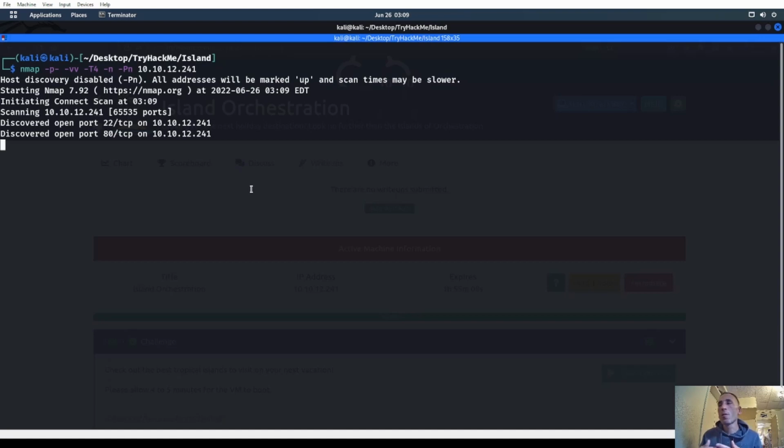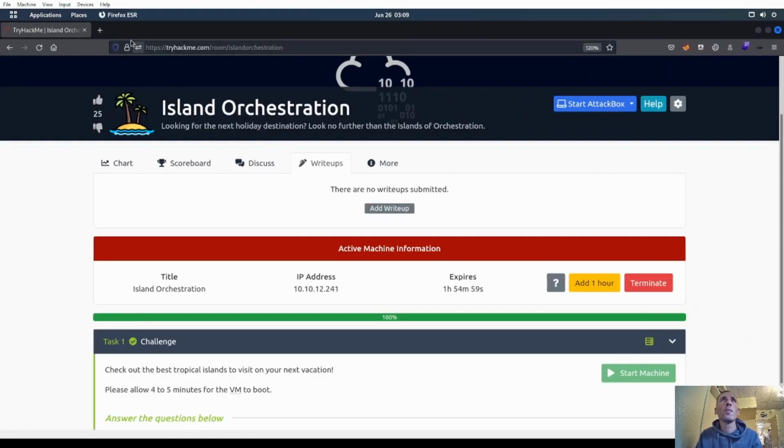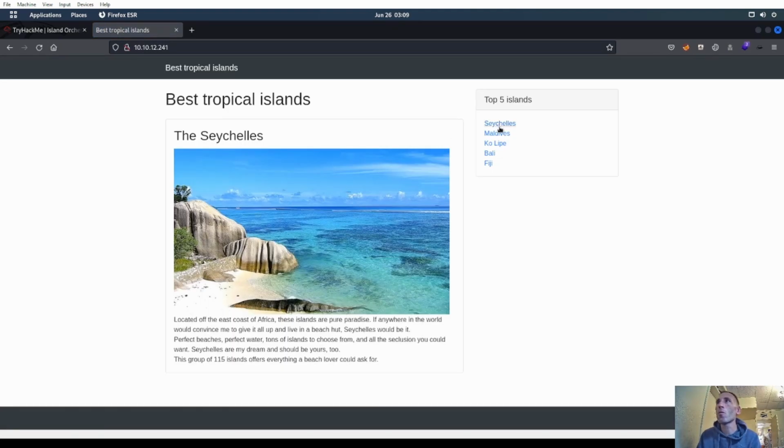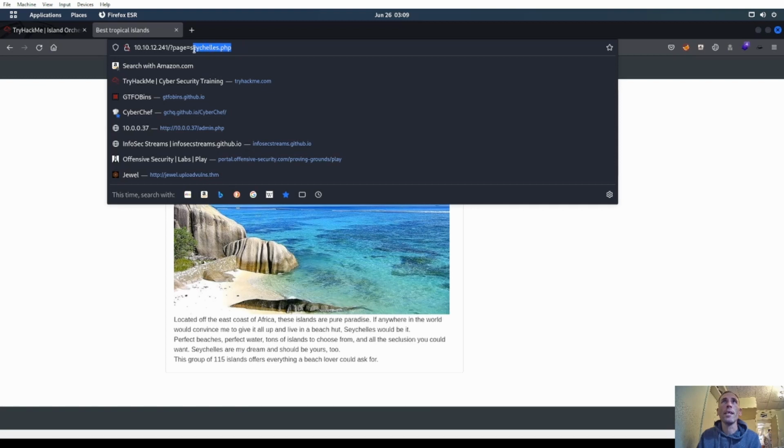I started up a Nikto scan and Gobuster on port 80, and then I went and looked at it. When I got to port 80, something stuck out to me immediately. I was there for about 10 seconds, and I was like, all right, cool. I clicked over here and realized it says page equals. I was like, all right, easy freaking day, right?